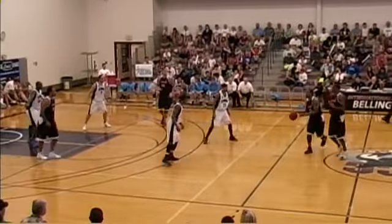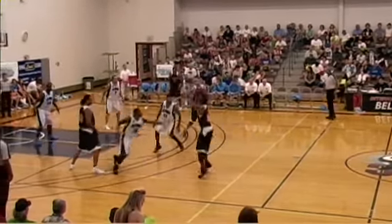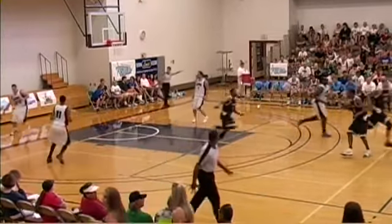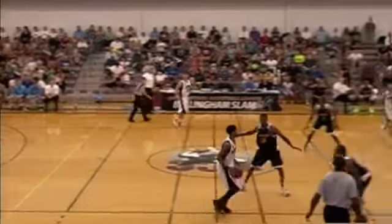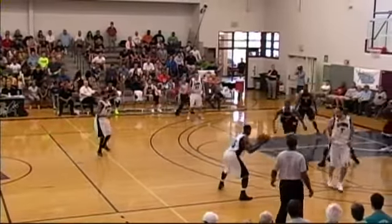With it is Scott. Scott will work his way to the left. Stop, crank up a triple. Got it. He's scary. He played over the screen. Drew Reddy went underneath the screen and then gave Scott a look from deep, and he swished it home. 44-43, 1-point Bellingham lead. Blake, topside, Drew fakes the 3, gets it to Hafford.